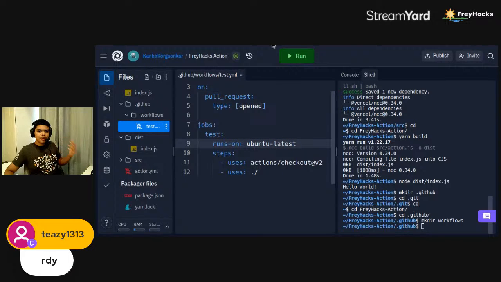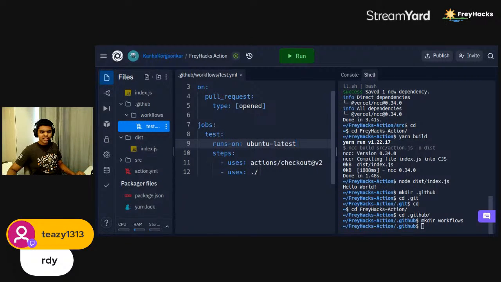So if you remember what I told you a while ago, these GitHub actions would be running on GitHub servers in GitHub's environment on your project. So that's how they work. So we want our action to be executed on the latest version of Ubuntu.